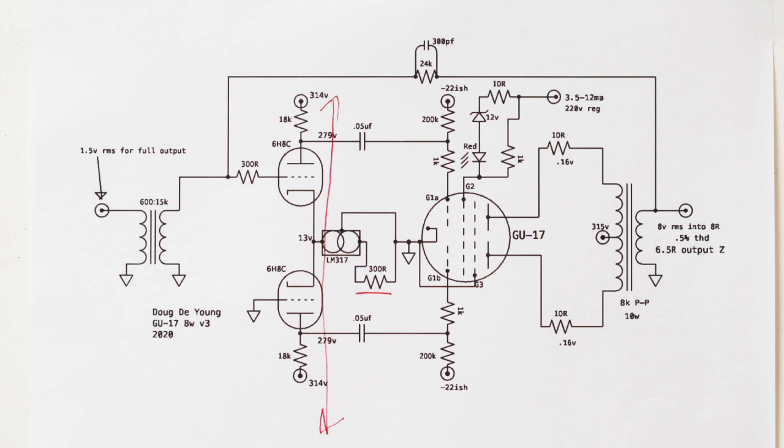A lot of loop negative feedback amps sound kind of solid-statey because their output impedance is rather low. Here's a loop feedback pentode output amplifier, only makes 8 watts and has a very tubey 6.5 ohm output impedance. If you like that kind of thing, which I actually kind of do, I like a moderate, not a high output impedance, but I feel like things get kind of sterile in the music listening department. Down in the 3 or 4 ohm range is sort of my limit. If you get lower than that, and obviously it depends a lot on speakers.